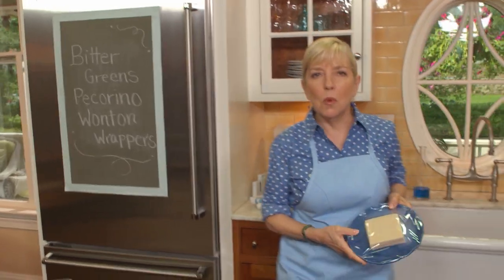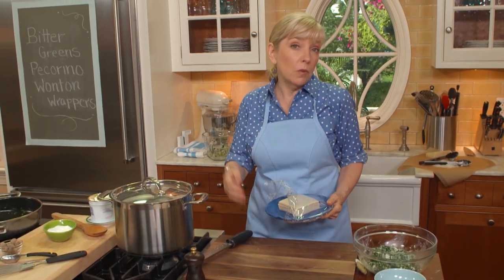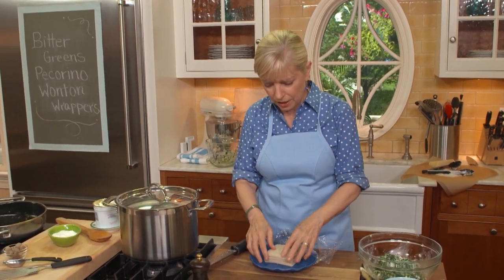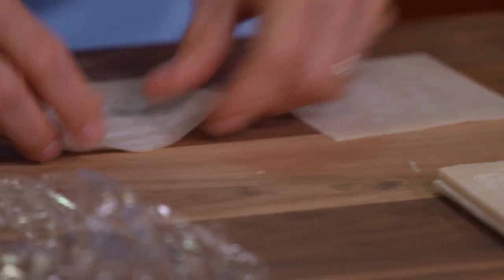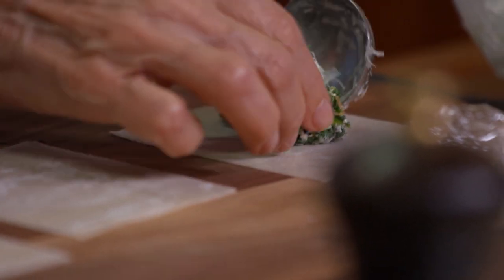Now, wonton wrappers, these are the square ones. This is nothing more than fresh Chinese pasta. You can get them square, you can get them round. You can make round ones too if you want. I like the square ones because you can get more filling into them than the round ones. The round ones just aren't as big. They dry out really quickly. Oh, by the way, where you find them is in the refrigerated section. You also can find them in the freezer, and you work with a few at a time. You want roughly a heaping tablespoon per wonton.